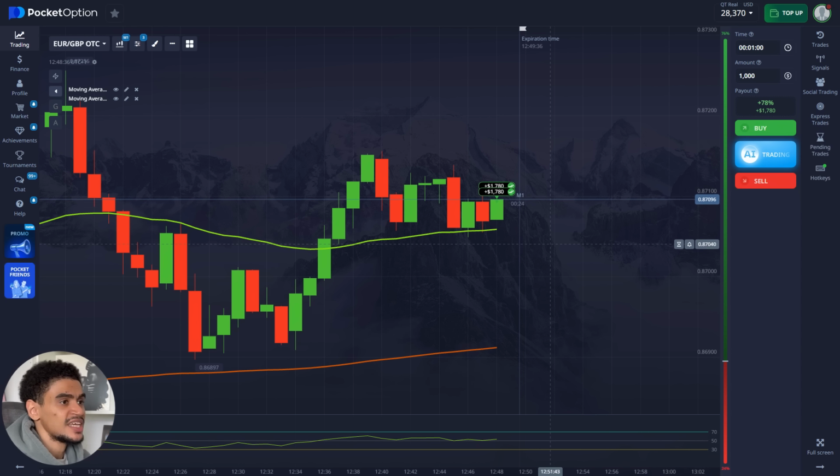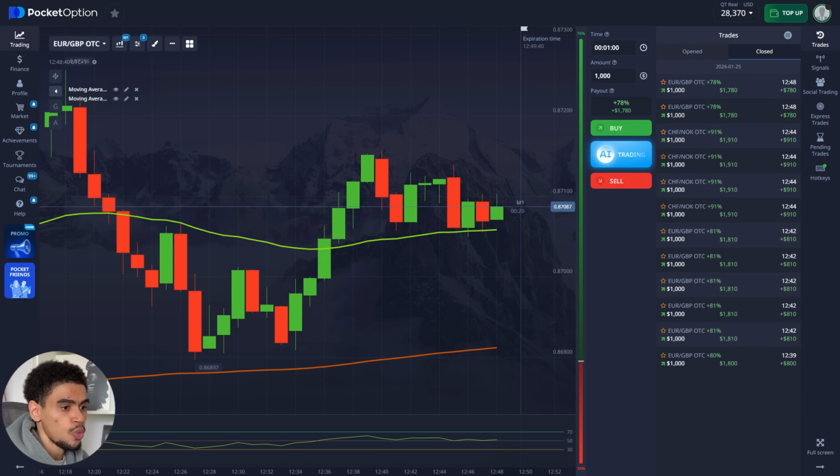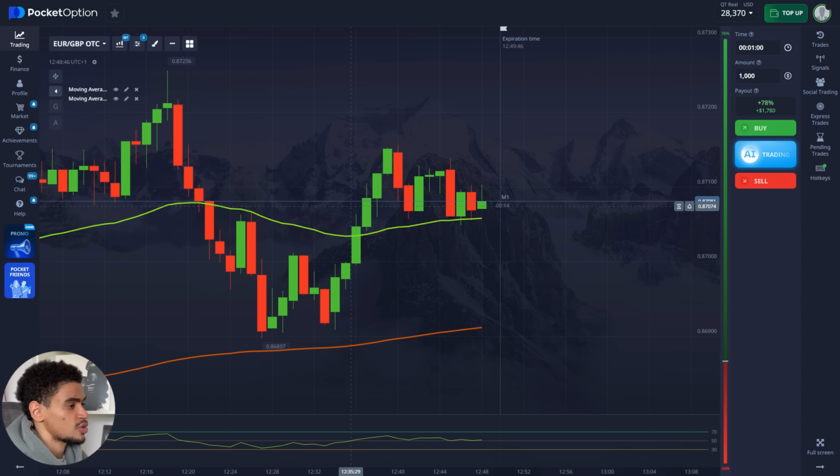and there it is, 28,000 from 20,000. We did a couple of trades here, all wins. We only lost a few. The first trade, literally we lost 2,000 on this chart, and then this chart also gave us a lot of profit. I think we made over 7,000 on this chart alone.